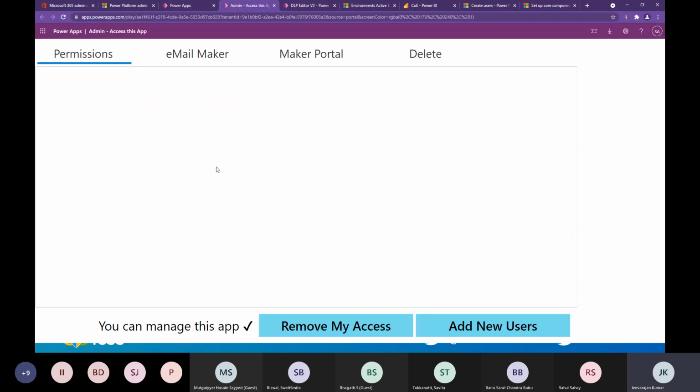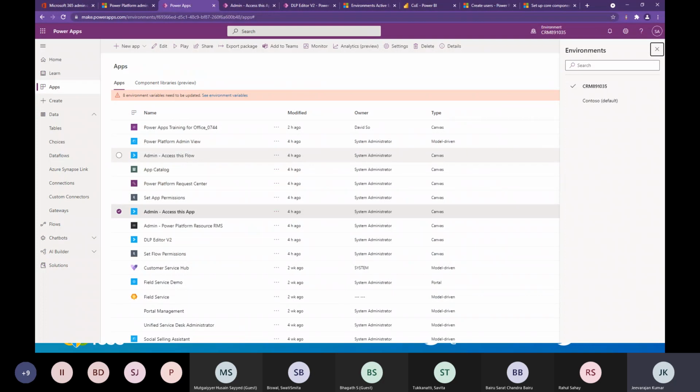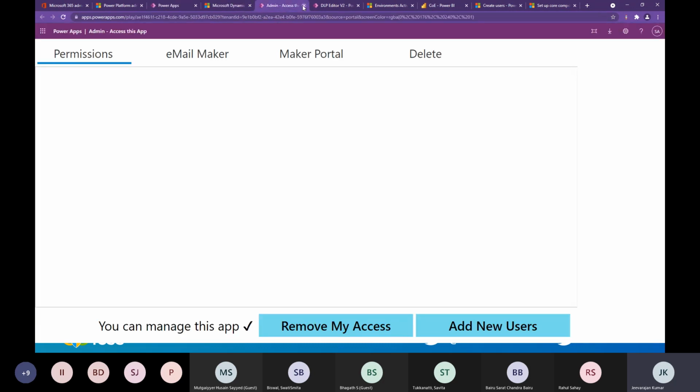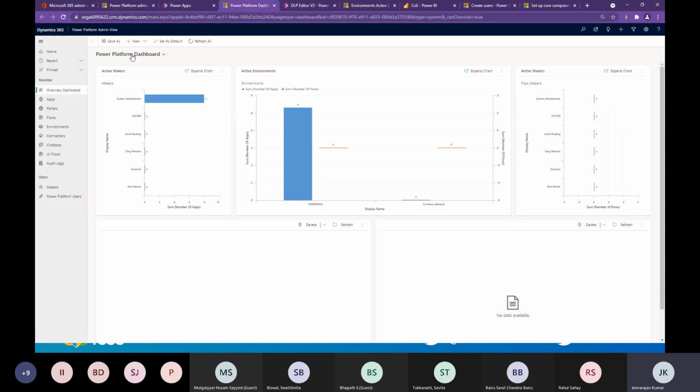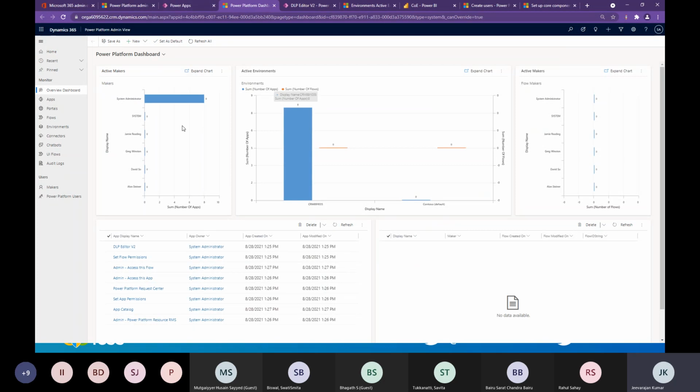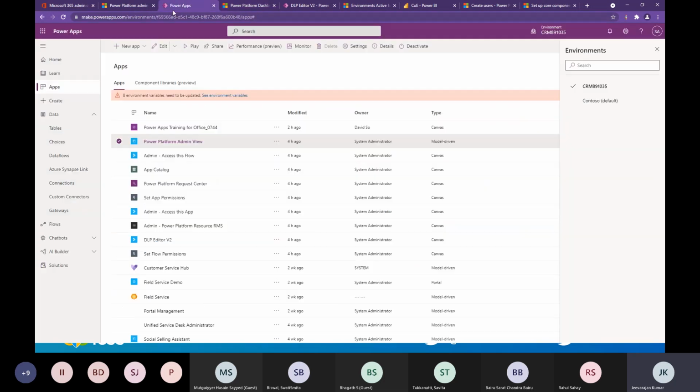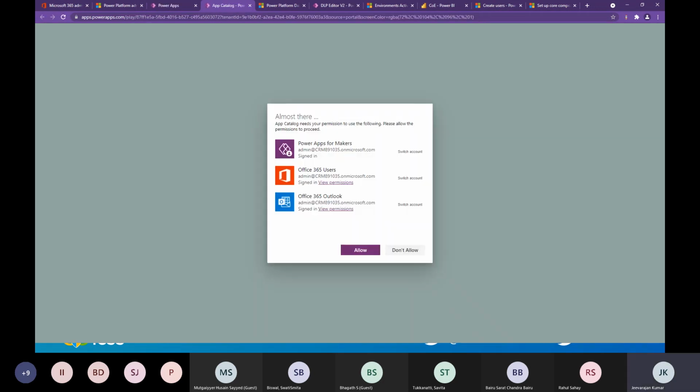So each and every app basically has some value, right? Like this, it has its role. Okay, so the moment you use this app, you can go and control who is accessing it, who is using it, all those things. You can use this app from here, right? And we just saw this Power App administrator. So we saw that, and we also have the app catalog. We open this.